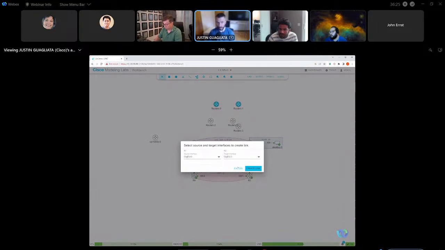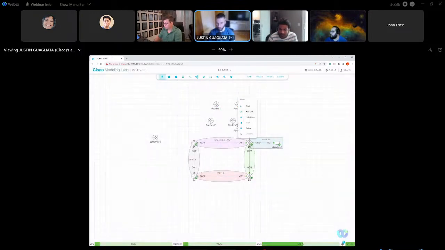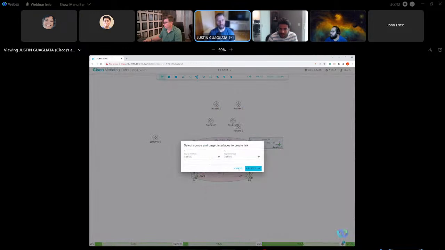So you can highlight two nodes. It has to be two nodes. If you do three, it won't work. If you do one, obviously it won't work. But if you have two nodes selected, Alt-C will pre-populate this, and then you can create the link quickly. You can still add a link like you would in previous versions by right-clicking, add link, and drag and drop. That also pops up this dialog.